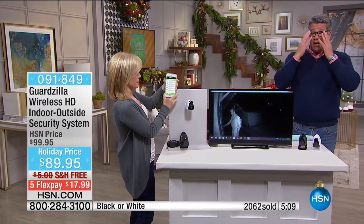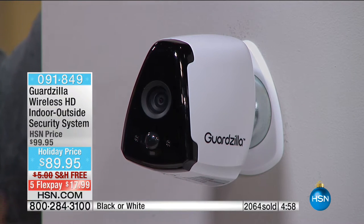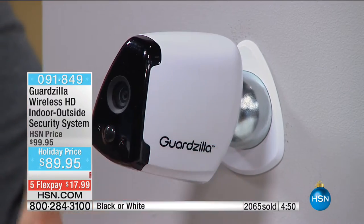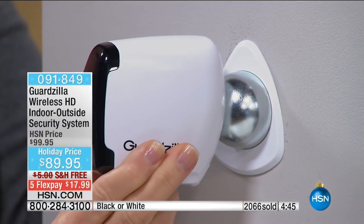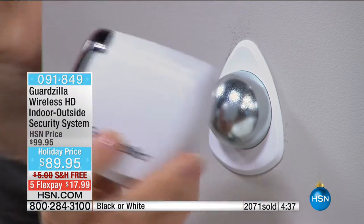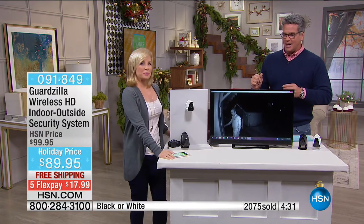So if you're buying one for the first time and you're not sure if you want it indoors or outdoors, this is the one that you want because you can use it both ways. 100% weatherproof. I love this one too. It's a little bit smaller in size. But I love that magnetic thing that just sticks on there, because what you want to do is get on your step ladder and put it up under the eave where you can see down. That way nobody can grab it. But here's the thing. Even if they grab it, they got to be in front of it. Exactly. You're still going to get the picture, and you're still going to catch them. There's no way to disconnect it without going up and actually touching it. So you're going to get them on camera. But let me tell you how I know I've gotten a good product when I'm shopping: I use it every day.